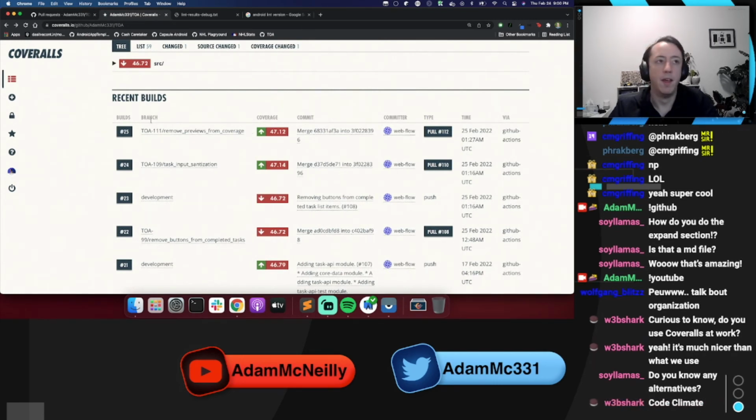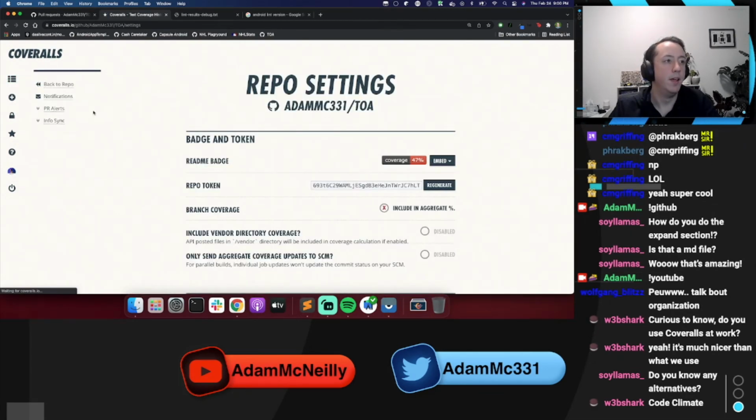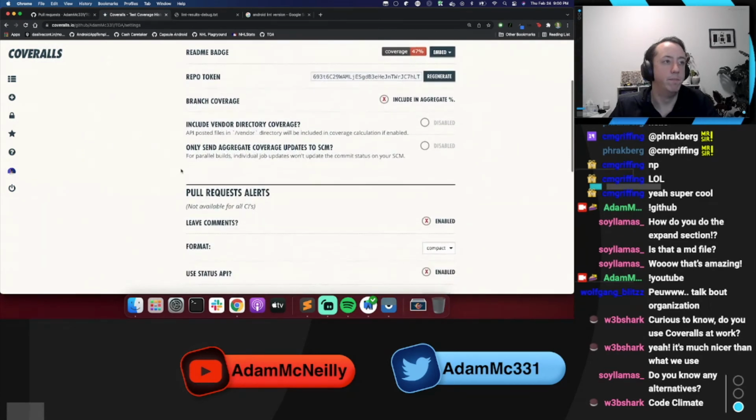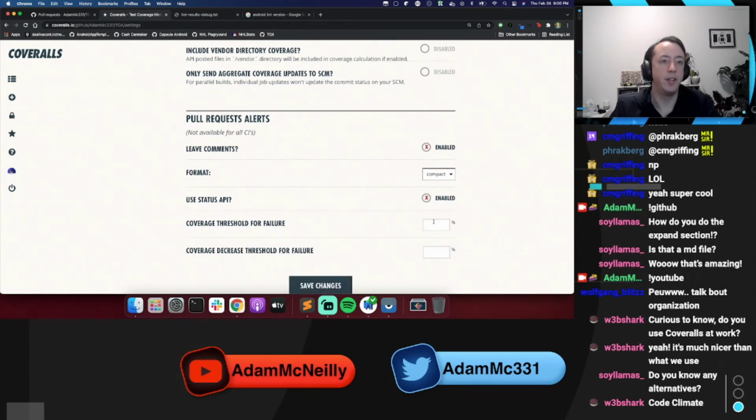It's also configurable to where you can set it to leave comments on pull requests, which is what we do. You can set a threshold for failure, so you could say if your code coverage goes below 60%, you should fail the pull request. You can also set a coverage decrease threshold.